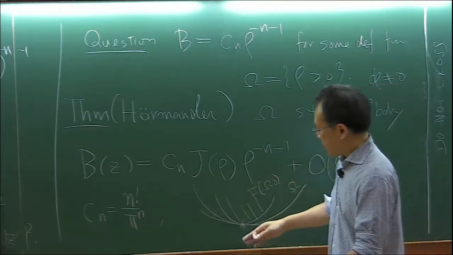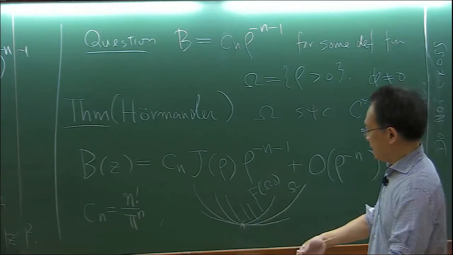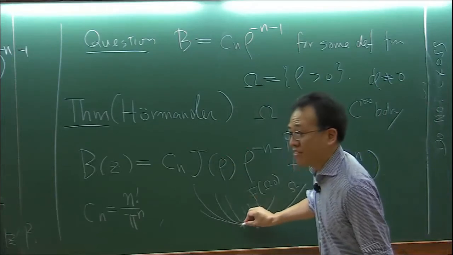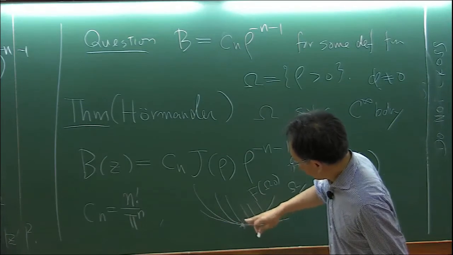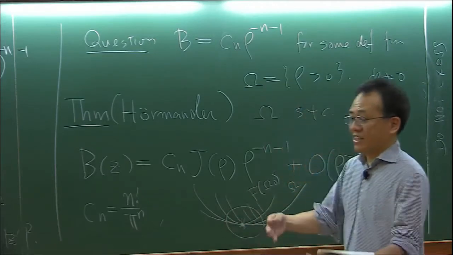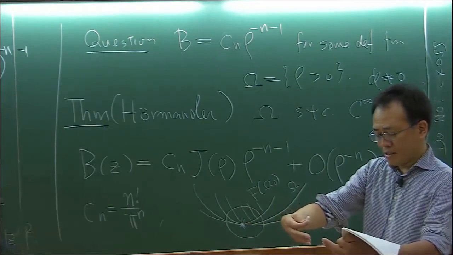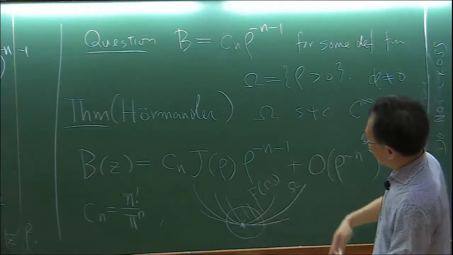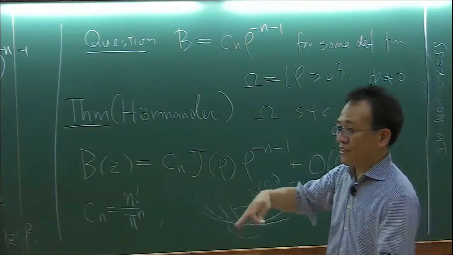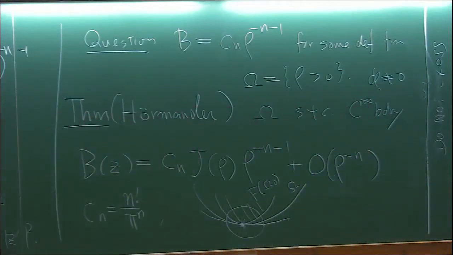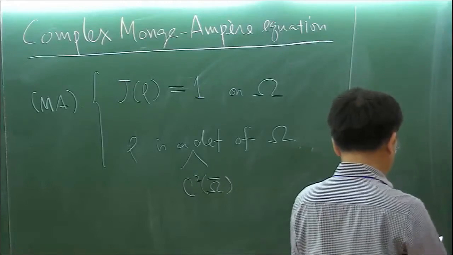And the Bergman kernel can be localized. That means the boundary behavior of the Bergman kernel is determined by the shape of the domain near the boundary point. So if you approximate a domain by the image of a ball near the point, you can compare these Bergman kernels. If the domain is larger, the Bergman kernel becomes smaller. So there's an upper and lower estimate, and we know the Bergman kernel for the ball, that gives an inequality. That works at least for the first jet. But that's a very important theorem for the estimate of the Bergman kernel.